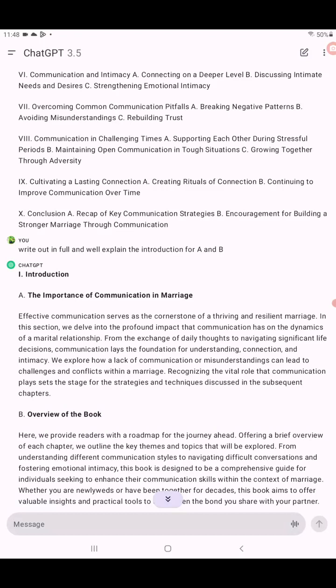From the exchange of daily thoughts to navigating significant life decisions, communication lays the foundation for understanding, connection, and intimacy. We explore how a lack of communication or misunderstanding can lead to challenges and conflict within a marriage. Recognizing the vital role that communication plays sets the stage for the strategies and techniques.